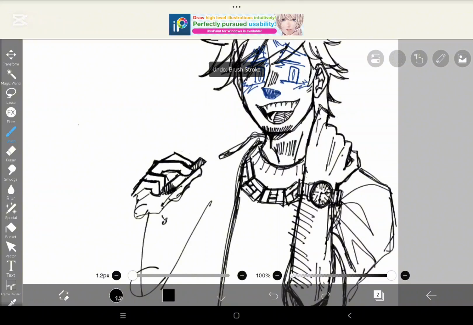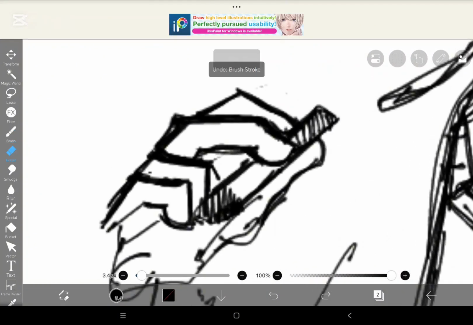Okay, talking more about the painting now. You see me zooming in, right? I was trying to pose it with my finger. I was like, how would a person hold a cigarette? And I think I kind of got it. Okay, I saw a mistake.